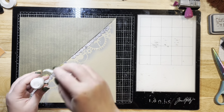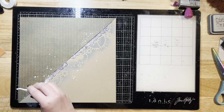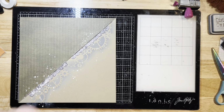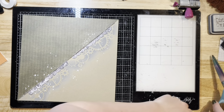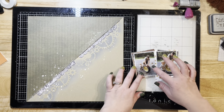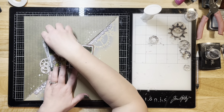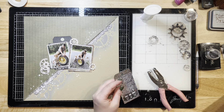So I come in here with some white Shimmers paint for some splatters. I like to use this, it's a little bit more of a mild paint. It's not super white because of the shimmer in it, so it dries really pretty, but it's not as white as my white acrylic paint or anything else that I normally use.